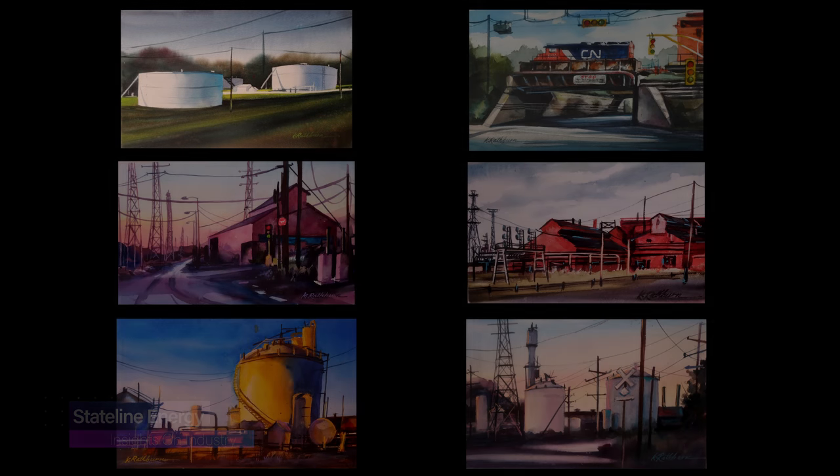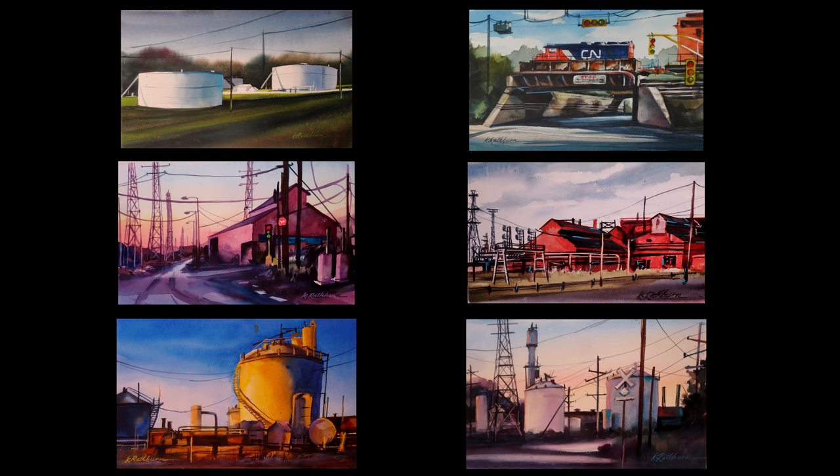This is a smaller series of my industrial scenes. We have depicted a lot of these steel mills — Amaco — and some of the trains that we locally see. This is all the stuff I see every day; it's mostly in my backyard practically. This is why I really paint all the industrial scenes, and why I paint Chicago. It's what I see every day, and it's part of me.